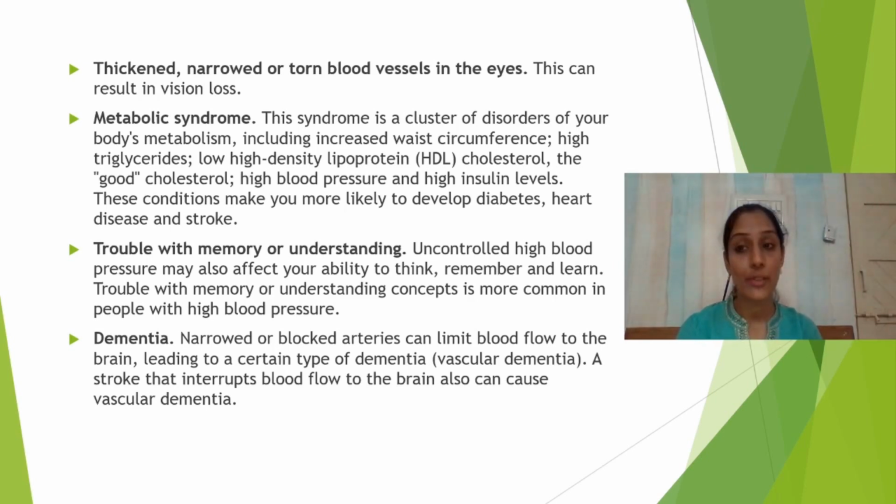Then metabolic syndrome. When a patient has hypertension, the doctor tends to order a blood test, in which a triglyceride test and a cholesterol test are done to assess the levels of HDL, LDL, and triglycerides in the body. HDL, which means high density lipoprotein, is good cholesterol, and LDL, low density lipoprotein, is bad cholesterol. So if the amount of LDL increases and HDL decreases, this can lead to metabolic syndrome. Sometimes hypertension can also lead to diabetes, when there is an increase in insulin levels.